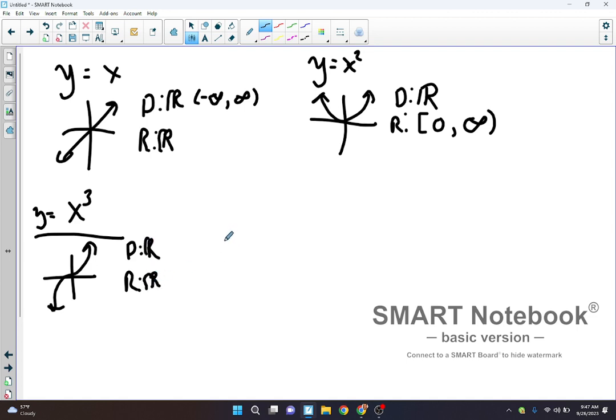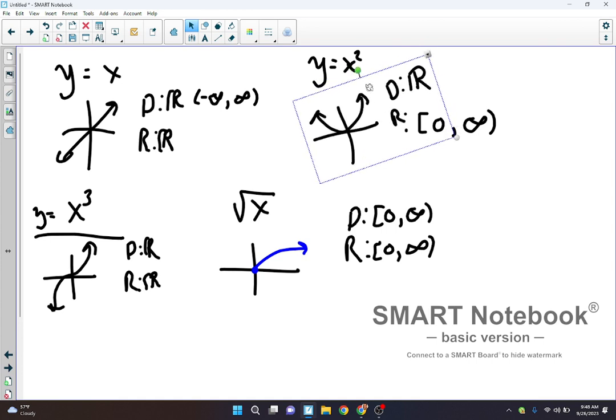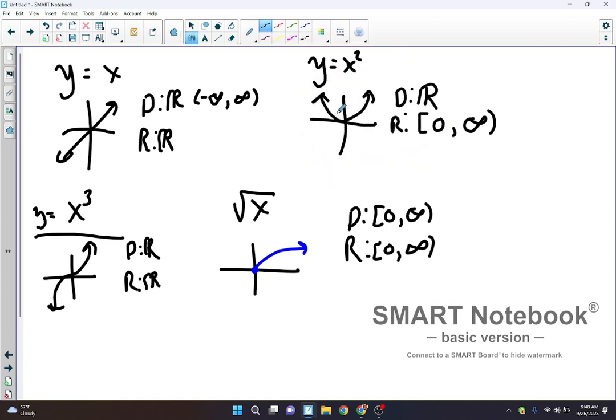Okay, you have square root of x. It looks like this. It starts at 0, and then it goes like that. In that case, the domain is going to be from a hard 0 to infinity, and the range is also a hard 0 to infinity. Good. Because you can't plug in negative numbers, and you won't get back negative numbers. It's actually the same curve as the parabola, just turned to the side. At least half of the curve, I should say.